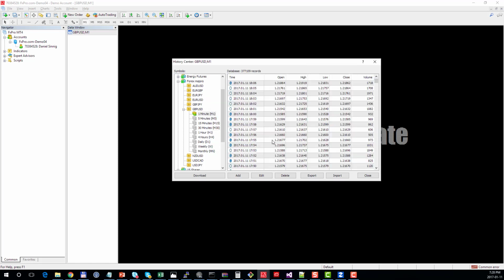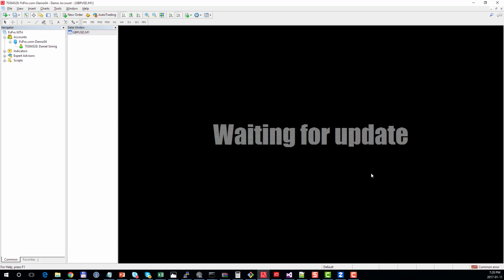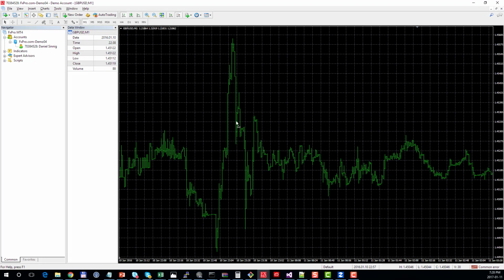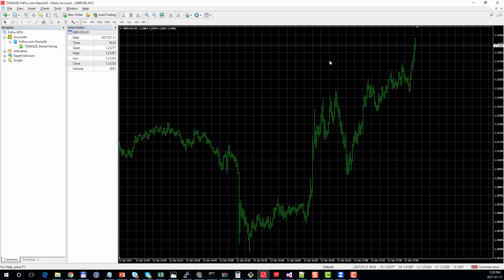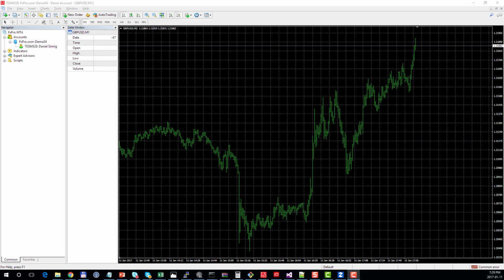We press OK. We'll close. And as a result, once we refresh the time frame, you'll see that the historical data has been imported into MT4 starting from January 2016, all the way until today, 2017. Let's see how well this data matches up with the data provided by fxcm in the live environment. Because this is our ultimate objective. The historical data should match as closely the data that we can expect from the broker.